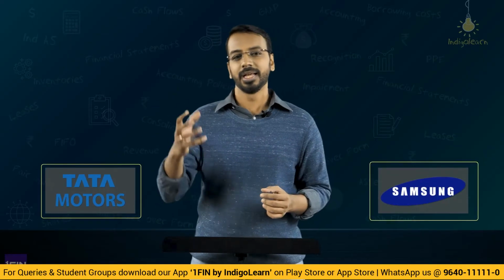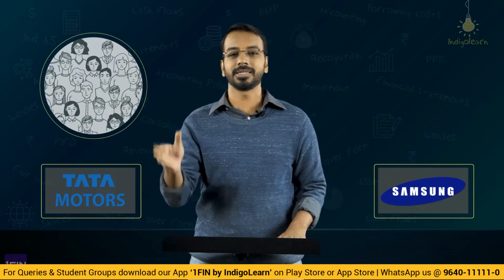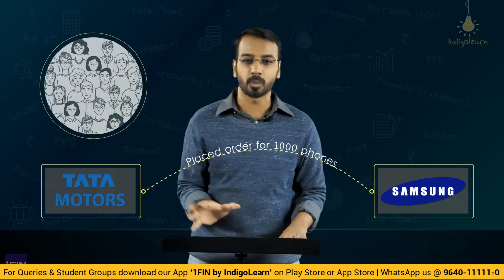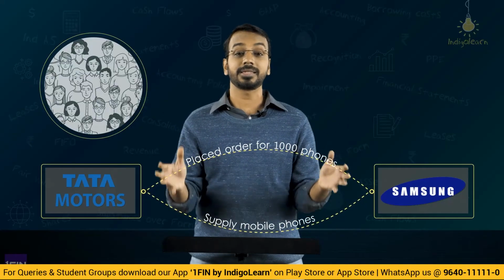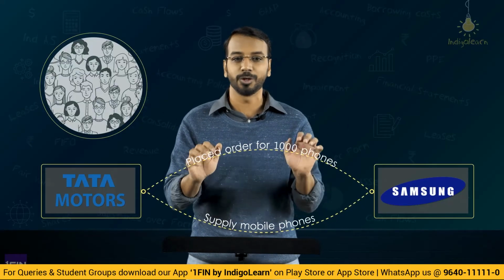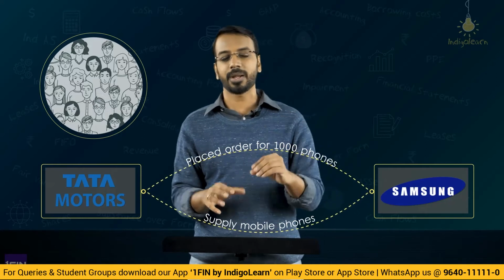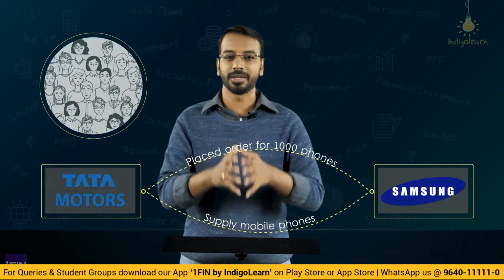Say we have Tata Motors and we have Samsung mobiles. Now Tata Motors wants some mobile phones for its employees, and what it does is it approaches Samsung and says, we want 1000 mobile phones of this particular model. Samsung India says okay, and till this time price and payment terms have not been agreed. Means Tata Motors has not agreed the price, neither has Samsung mobiles quoted the price. The price part is not yet agreed upon. How the payment will happen, even that is not agreed upon.